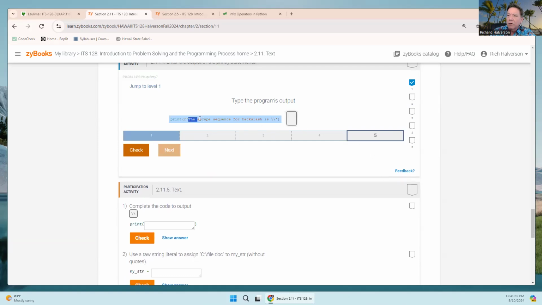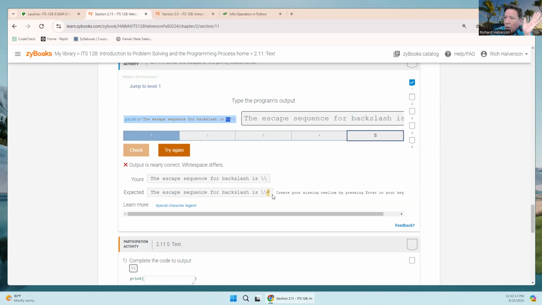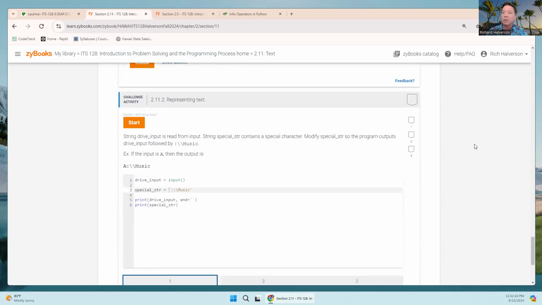All right, so we don't have the vector. This is this. So I don't include the single quotes in this, but this does not mean a single backslash. This actually means two backslashes in a row. That's what I think this is. Oh, I forgot to put the return. Okay, see that? Forgot to put the enter key. All right. Anyway, so you can do that one.